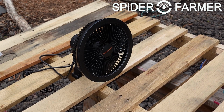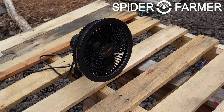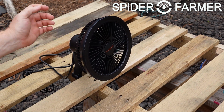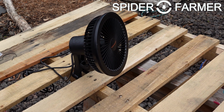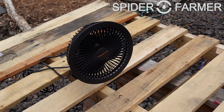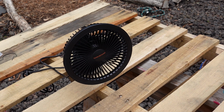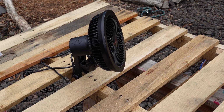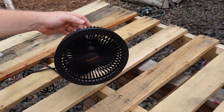This fan has 8 speeds that you can click through using the left button on the back of the unit, and if you hold that button, it will shut the fan off completely. The button on the right is strictly for turning the oscillating function on and off, and one thing to remember is that the buttons will go to sleep after about 5 seconds so that you do not accidentally bump them and change a setting. So you may need to hit the buttons once to let it know that you really want to make the change, and then hit it again to either change the fan speed or turn the oscillation on or off. The fan has 7 possible speeds, but changing the fan speed will not affect the oscillation speed, as that is fixed.